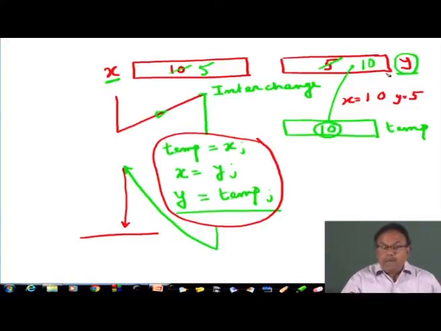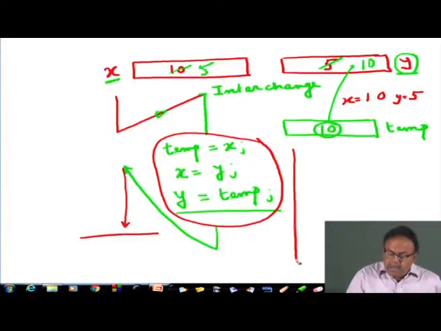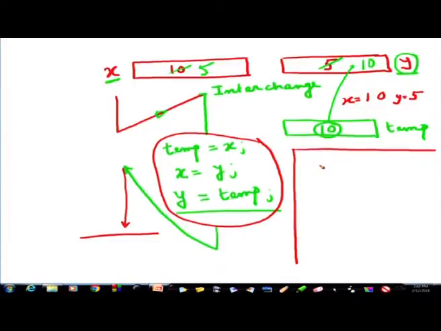If I could do that, then it was possible to have that interchange, and there is a mechanism for passing the addresses and not the actual values by using a concept called pointers, which are nothing but addresses.